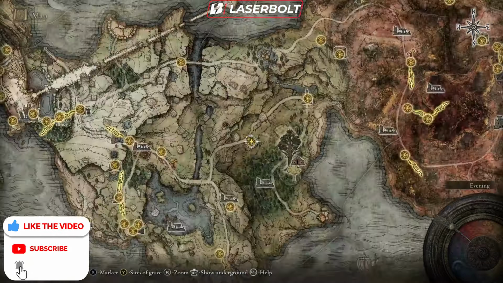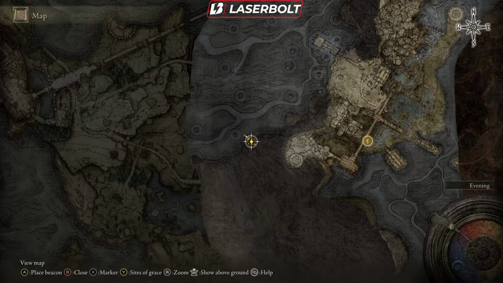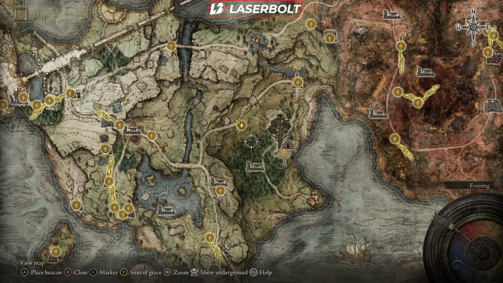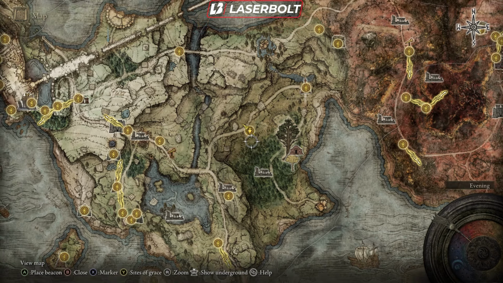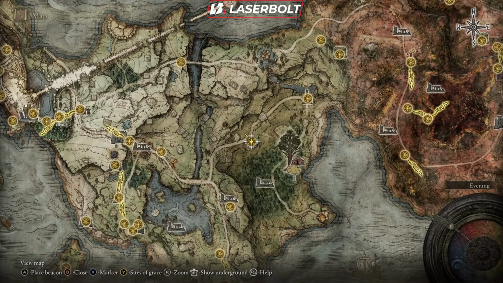All right, so for those of you who do not know, if you press down on the right joystick on the controller, it allows you to change the map from underworld to upworld. Okay, underworld, upworld. So just letting you know, because a lot of people don't know exactly how to do that. Now, in addition to this, it is going to be extremely important before you proceed to the second level of finding Nokron.